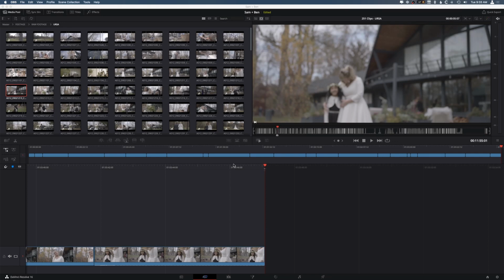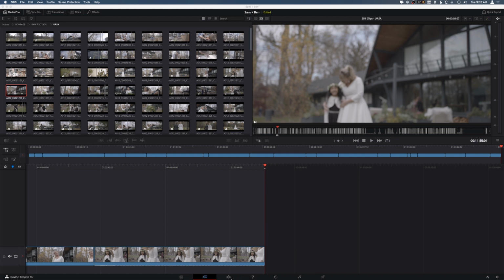Today we're going to be taking a look at the cut page in DaVinci Resolve. I'm actually in 16.2, but I believe the cut page was introduced in DaVinci Resolve 16. If you don't know what the cut page is, it's basically, I don't want to say a simplified version of the editor's page, but a quicker version of the editor's page. I think that's the correct way to talk about this.